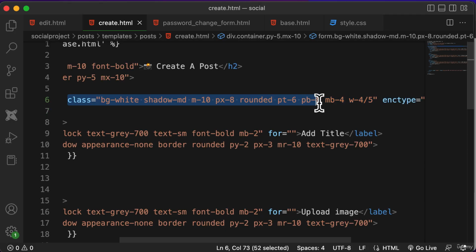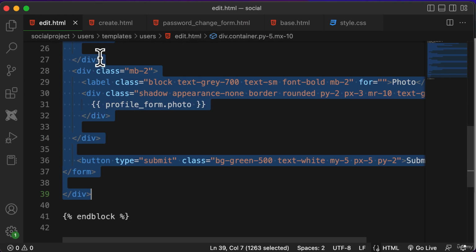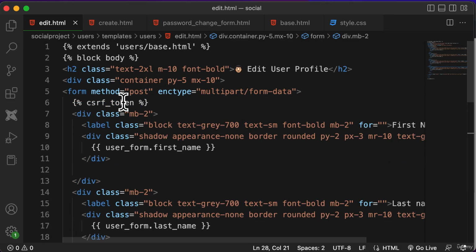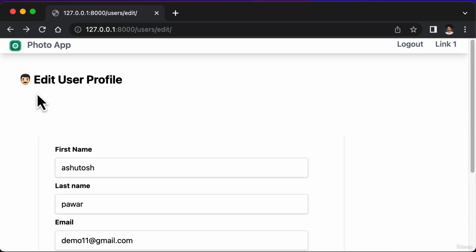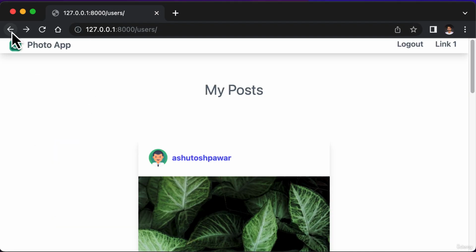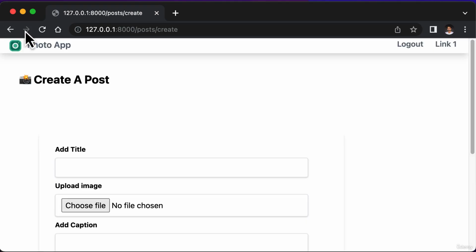I could simply copy the entire class which I have here, go to edit.html and paste that class inside this form. As I do that, as you can see, the edit user profile form is now styled in a much better way. The same could also be done with the other forms which we have.